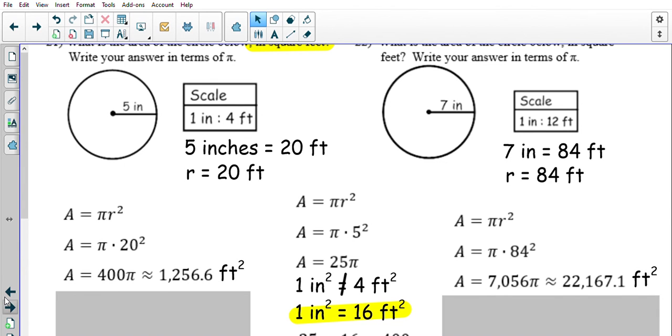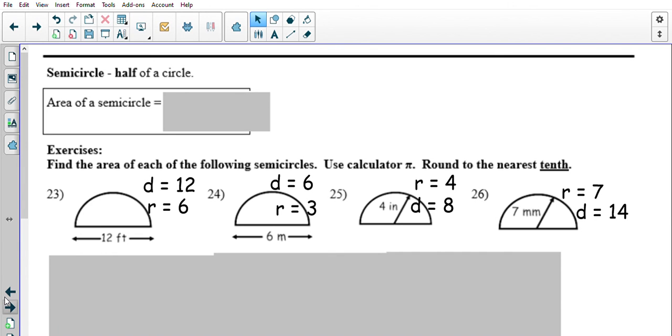All right, the last thing that we're going to talk about here is semicircles, which are half circles. We're going to see this in our composite figures lesson. So to find the area of a semicircle, since it's a half circle, you can find the area of a whole circle and divide by 2. You can do half pi r squared, you can do 0.5 pi r squared, or again, you can just do pi r squared and just remember to divide by 2 since a semicircle is half of a circle.